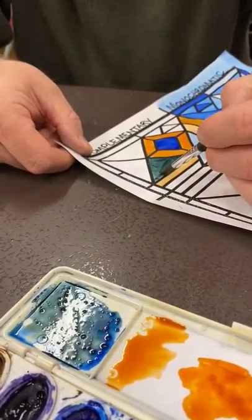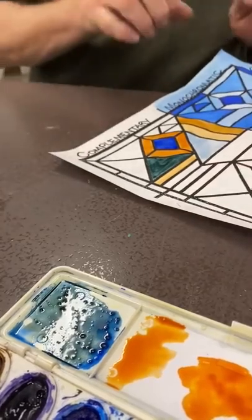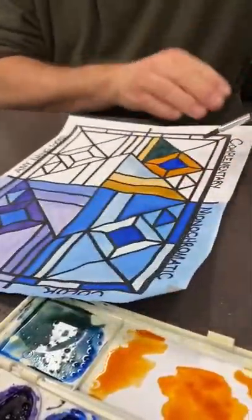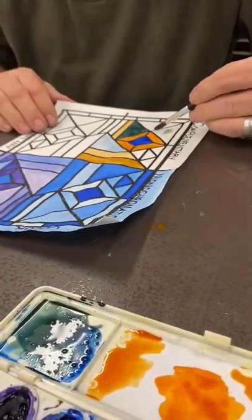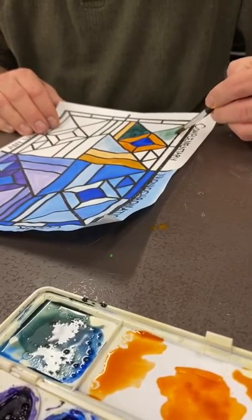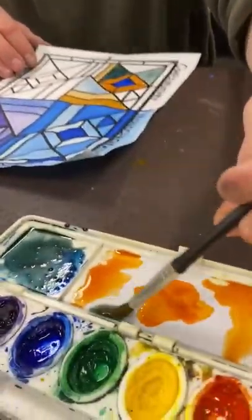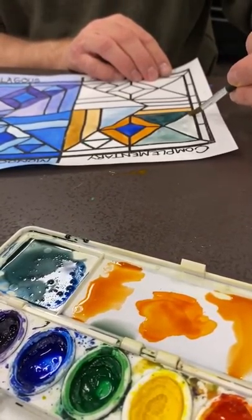I'll do a tint of that color and maybe do another layer on here to make it darker. Be careful about doing two layers unless you let it dry — you can soak across the edges if you have too much paint. I'm gonna add some more water to that color because it's such a pretty color. Make sure you get some water out of your brush so you don't end up with big puddles. One more time with added water — even if it's almost white, that's okay.